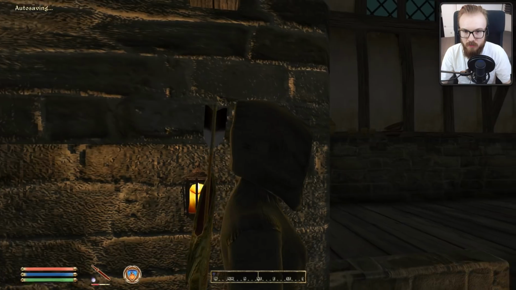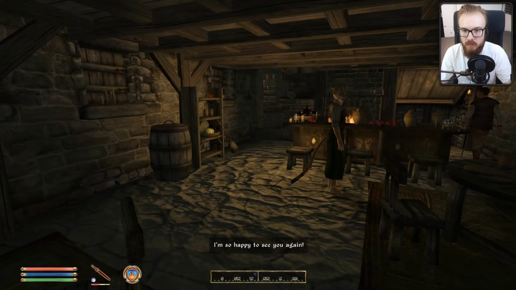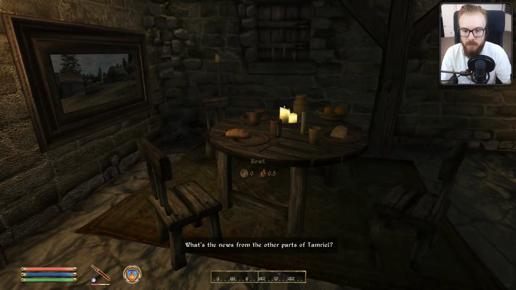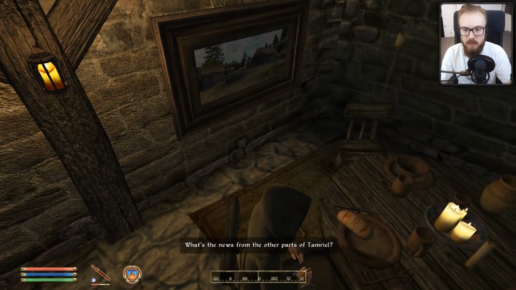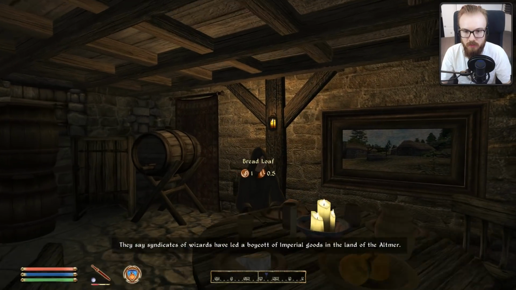I'm considering what we should do there, but for now, I want to stop by the Ferrig Island. I'm so happy to see you again. Have we ever met? You. Oh, right, it's the potato girl. What's the news from the other parts? I wanted to sit down here, eat some breads, and have a good day.